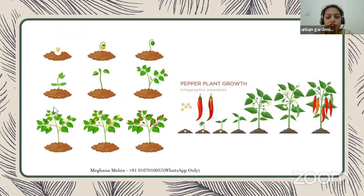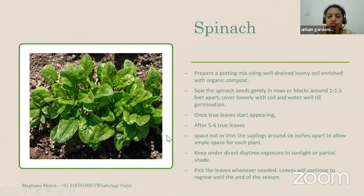Fine. So these are the different stages of growth for a chili plant. Spinach, again, potting mix, well-drained loamy soil, enriched. Sow spinach seeds gently in the row or block of 1 to 1.5 feet apart. So in a small pot of, say, 12-inch, plant 2 to 3 seeds maximum. Cover loosely with soil and water till germination.